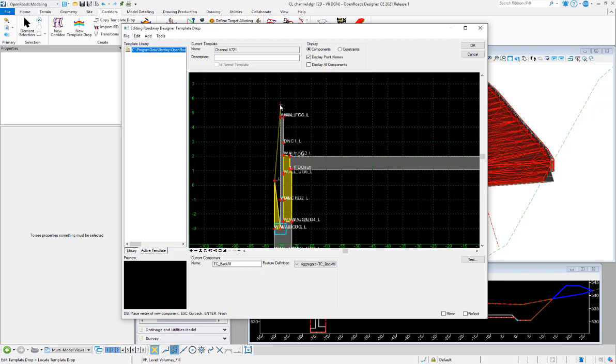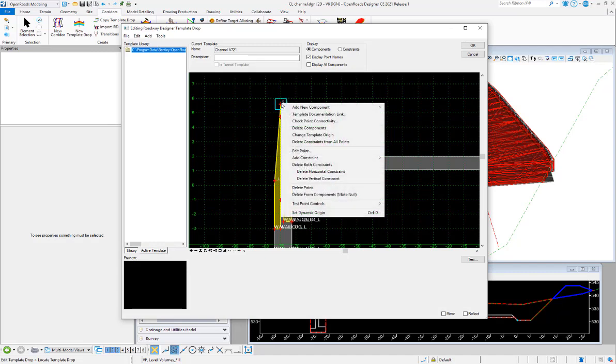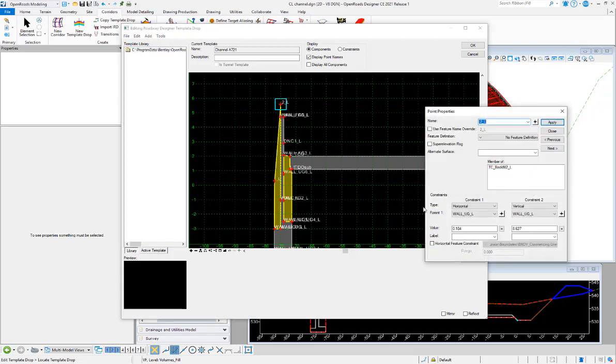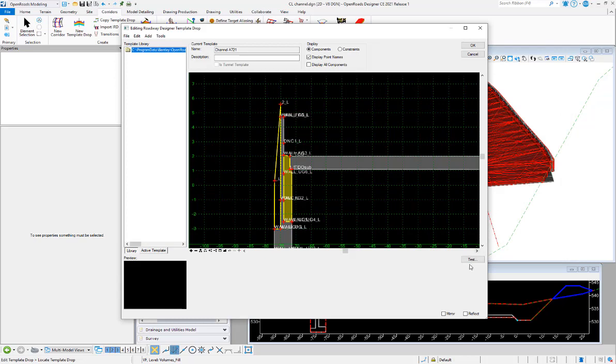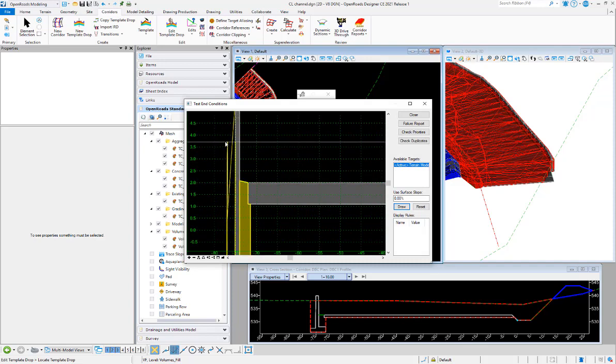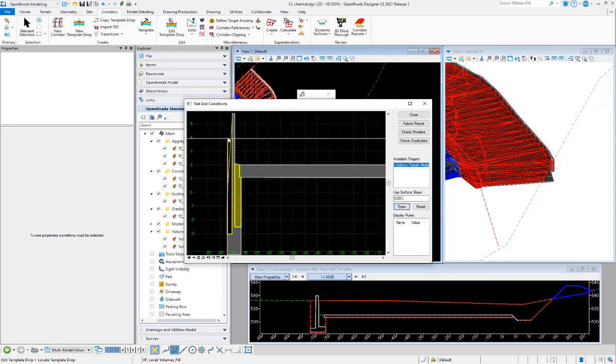It could go beyond the wall there, so I'm going to say finish, or it could go beyond or below. And on this point, I'm going to edit it, and I'm going to make its vertical constraint a project to surface, so it'll just go and find wherever that surface is, any direction to the active surface. Say apply there and close. We're going to test that real quick before we leave to make sure that it is drawing a component for us, and it is. That looks good.